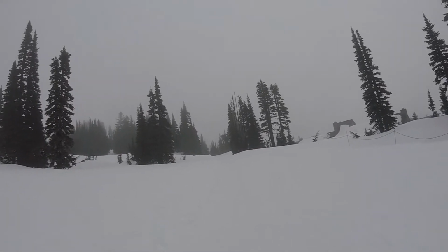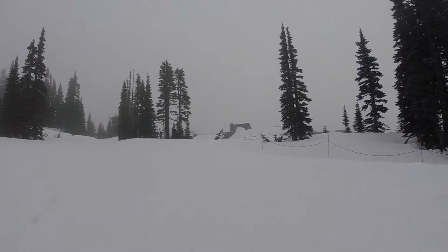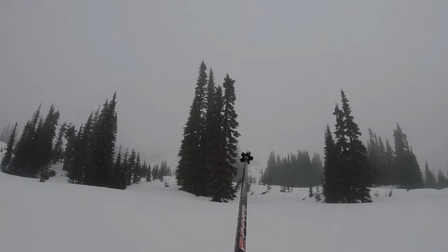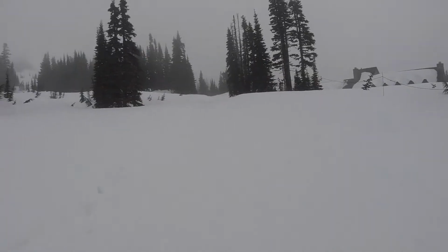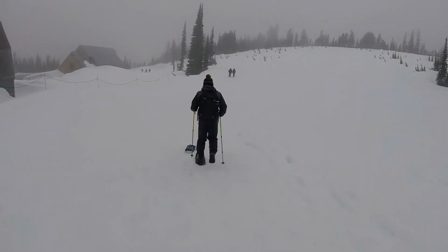Yes, it may be the first week of March, but up here at 54 feet of elevation in the Cascade Mountains of Washington, on the side of a volcano, which is right there through the fog, there is still a good 8 to 10 feet of snow on the ground.